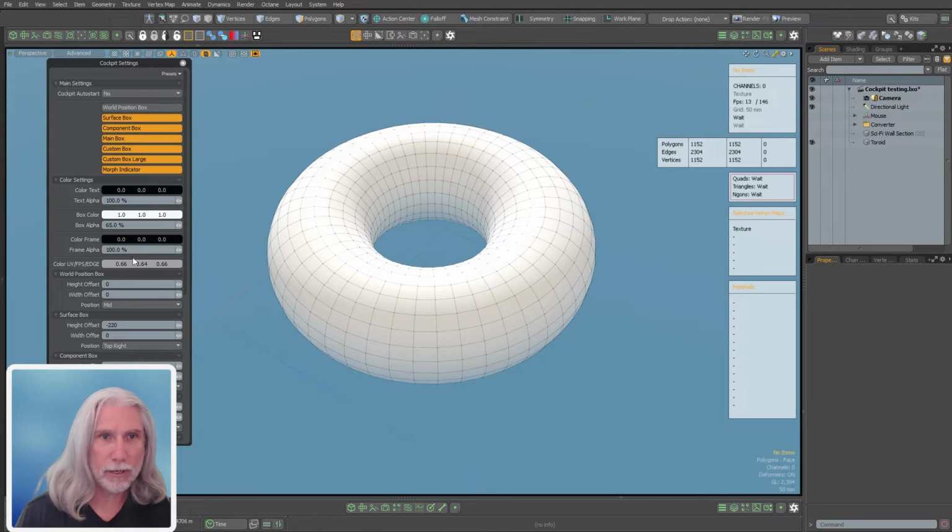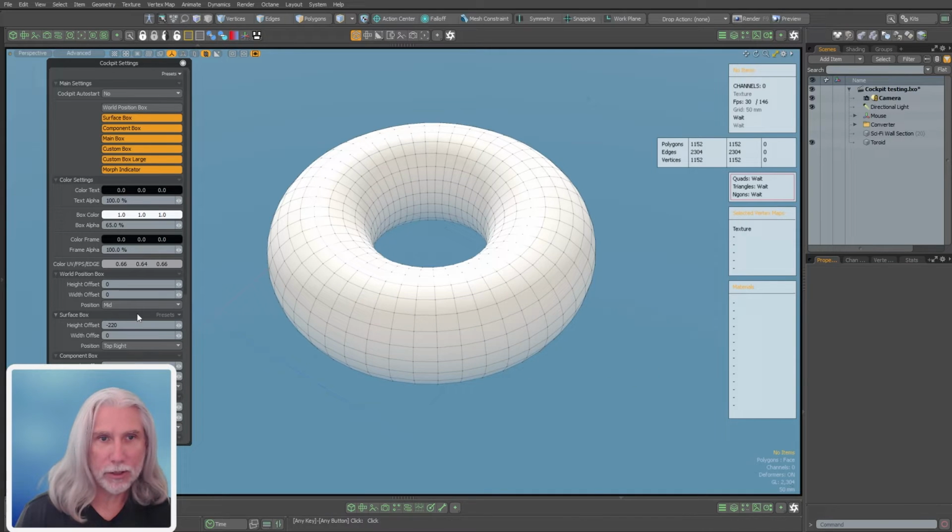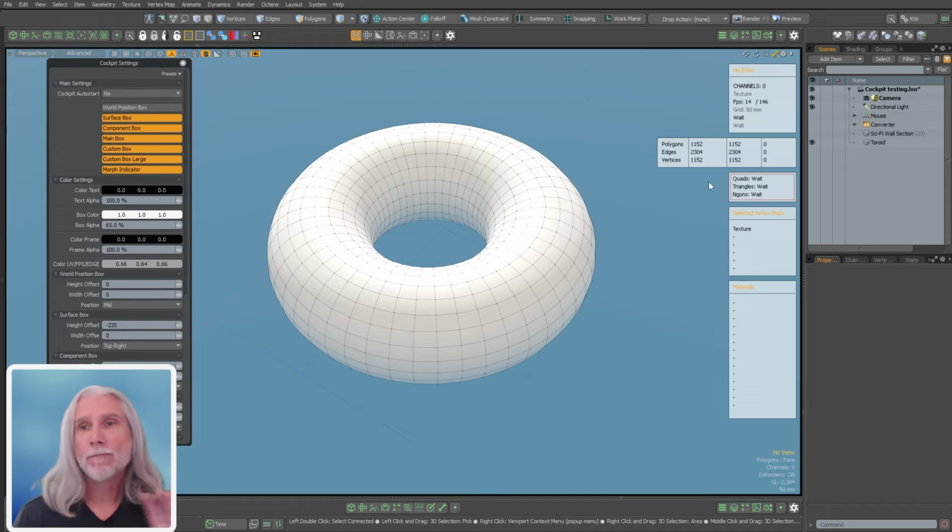You can see you could change like the background opacity of that box if you want to, all kinds of controls for it, right? And you can offset these wherever you want. You can sort of give it a general position, like in the bottom left or top right, and then you can offset it using these little controls here, these little pixel offsets. It'd be great if you could just drag the box and have it snap around, but I'm not sure MODO allows that functionality. The nice thing is you really only do this once, right?